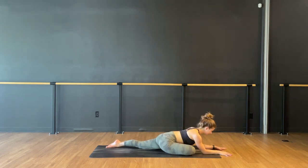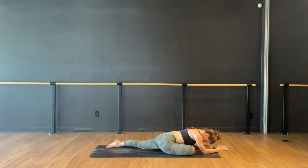You want to feel sensation but not pain. Even the weight out in your hips. Two more breaths.